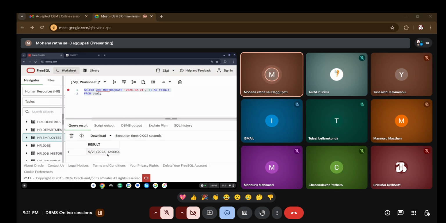Here we can see the date after adding the months. This is today's date, and after adding 3 months, the date is May 21st. So the add months function is used like this.